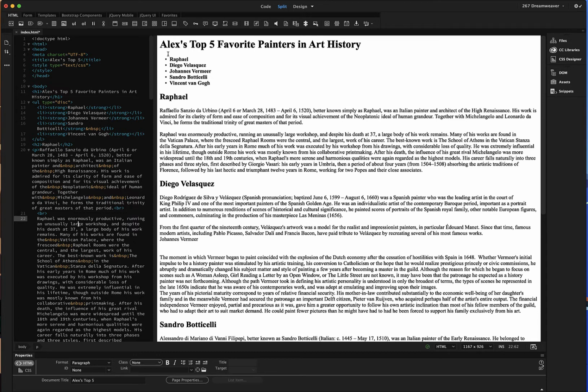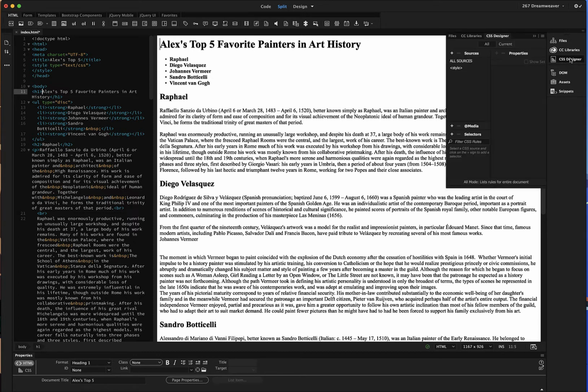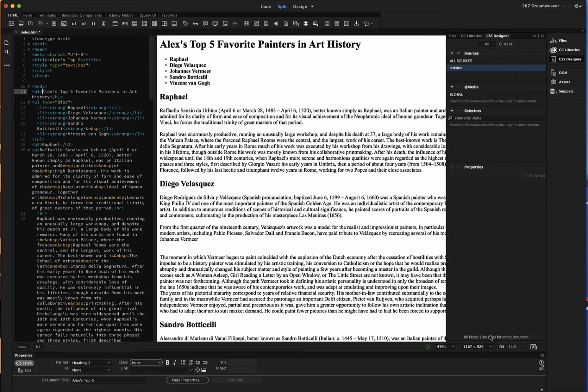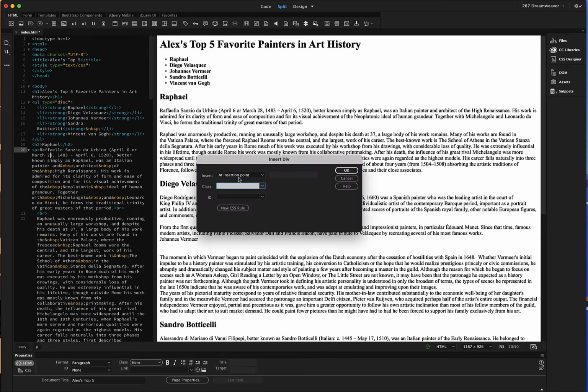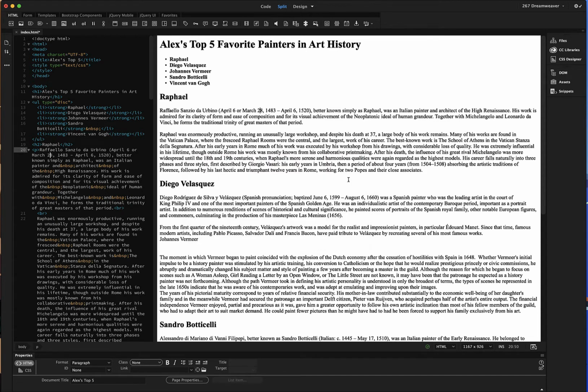Now going back, I'm going to insert a style. For this I want to expand this out, and you'll see that I have selectors as well. But what I'm going to do is insert a div. Now what I want to do, instead of just hitting this div, which is the very first HTML insert button at the very top, you'll see that this says div. If I click there, it'll say On Insertion, and that's not really what I want. So I'm going to cancel that out.